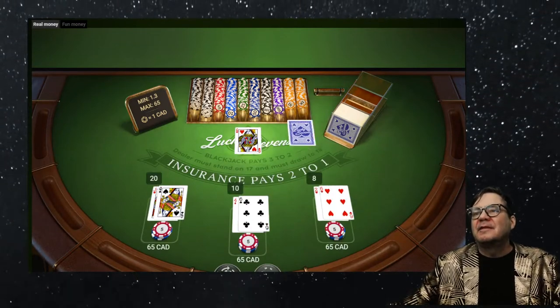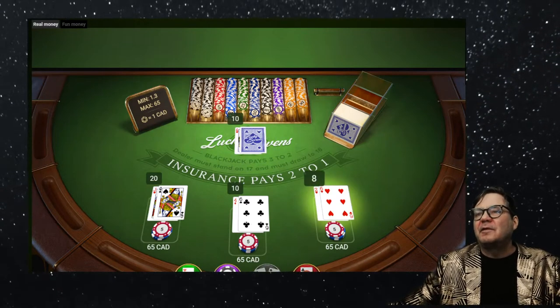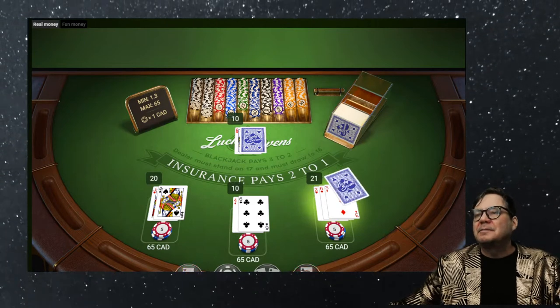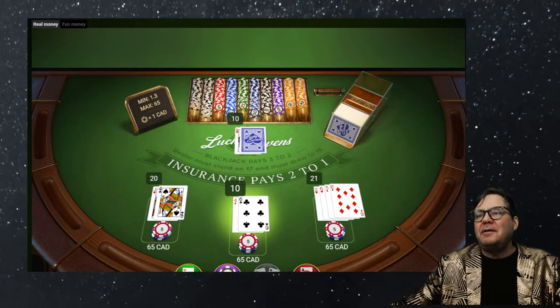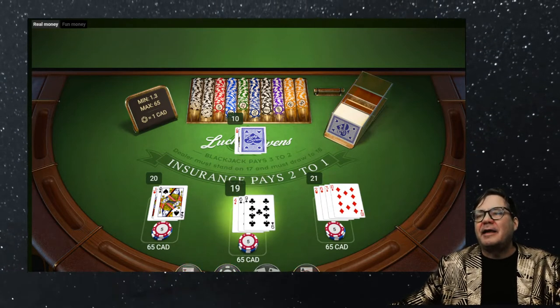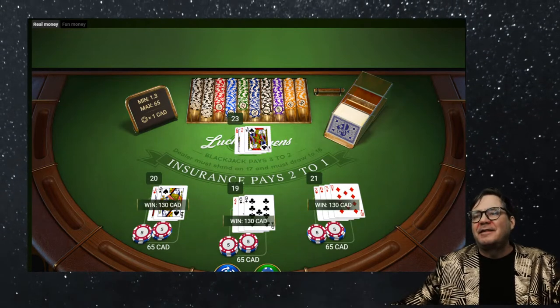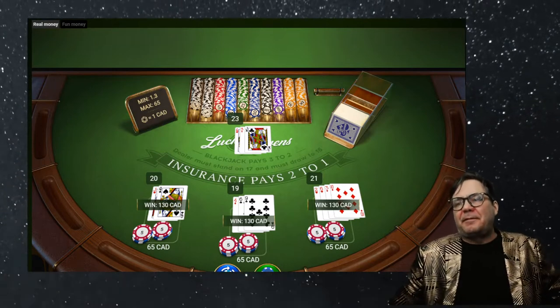Seven. Six. Close enough. All right. Eight. Take the hit. Get 18. 11. Take the hit. Nice. 10, against a 10, we just take the hit. 19, stand on that, and we'll stand on that 20. 13, and bust, yay! All right, let's get back up to 3 dimes.